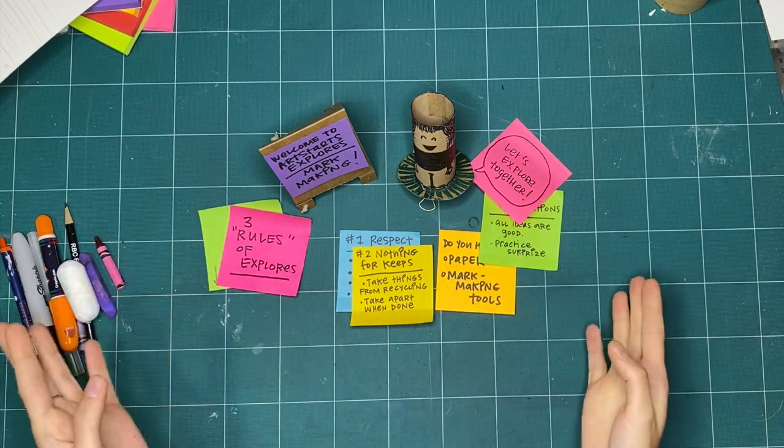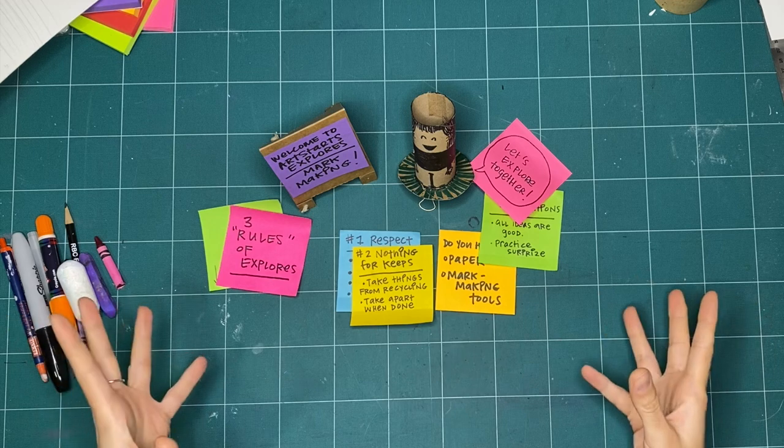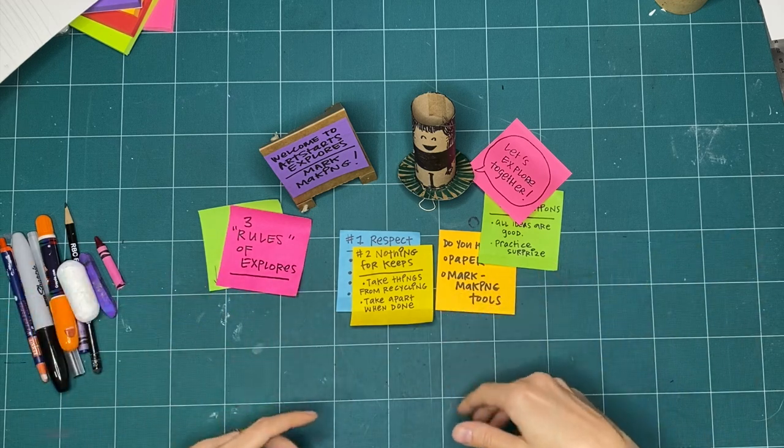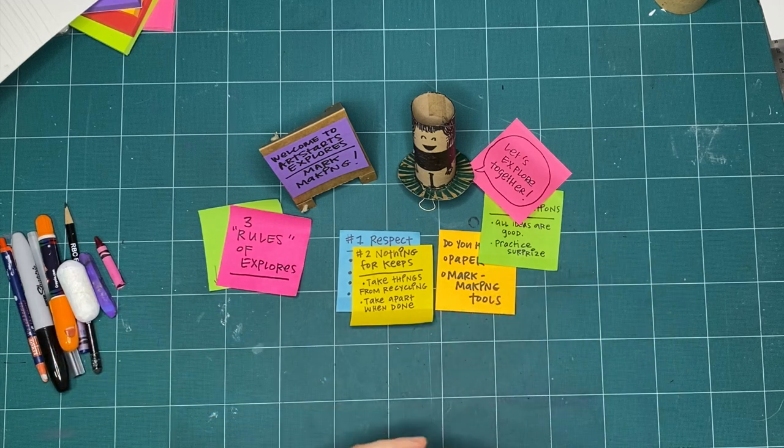But today we're going to try something a little bit different. And this could be difficult for you. This might be the hardest thing that you practice today, which is nothing is for keeps. So everything we're trying today is going to be taken apart, or thrown out, or put away when we're all finished, which gives us the freedom to really try whatever.